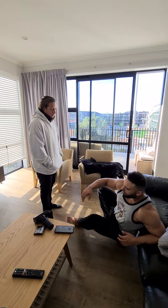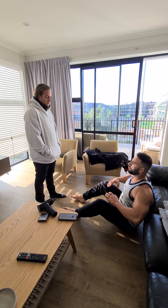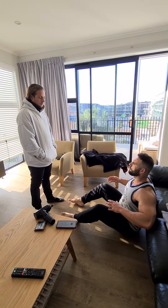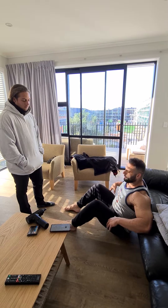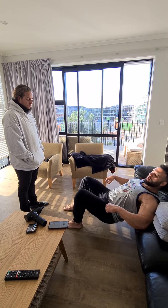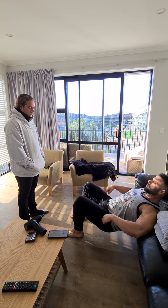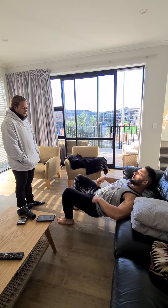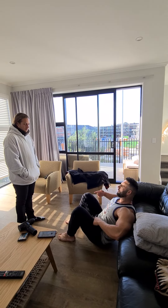So essentially we want to set up where the edge of the bench is in line with my rib cage — slightly in line with my rib cage. For you, just find that comfortable spot so you're not lying too far back or too far forward. And then here's the bar. We'll just get up and then on my count, I'm going to press play when you're in position. I'm going to put the timer on for one minute, put the metronome in place, and we're just going to go up, down, up, down, up, down — and do that for one minute.